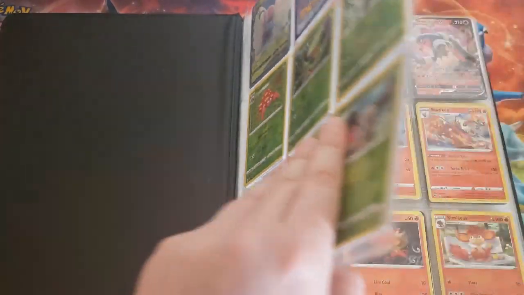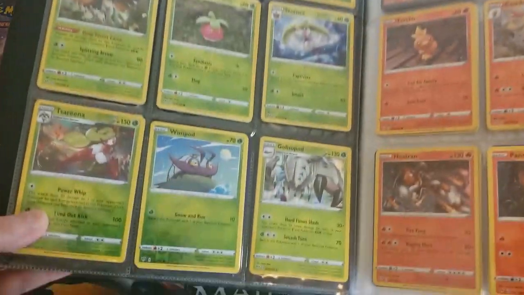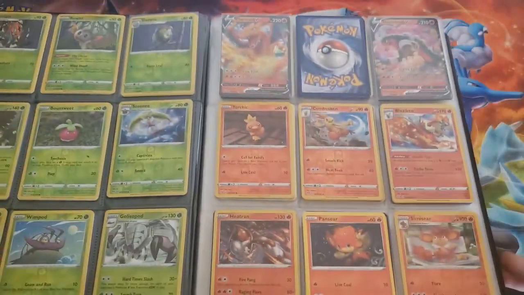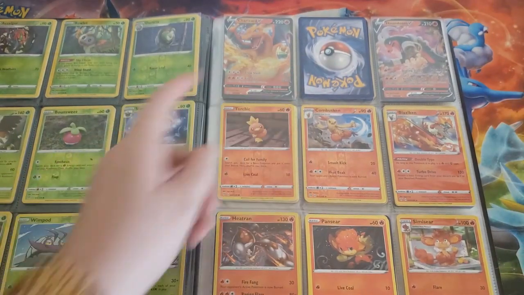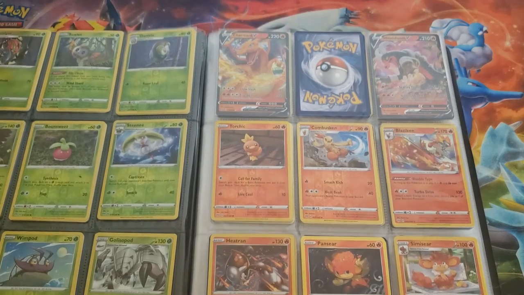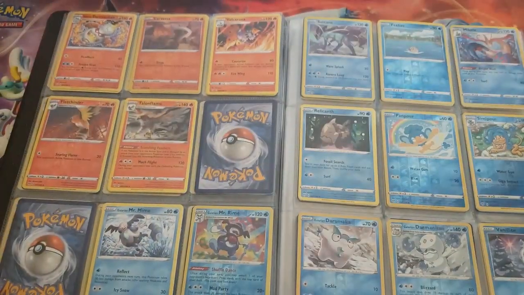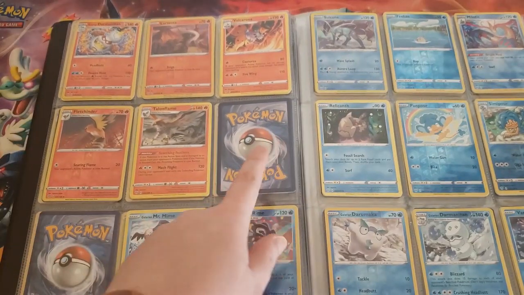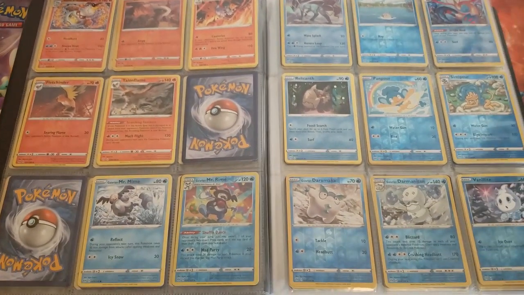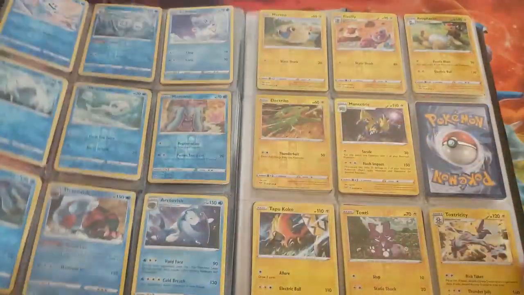So this is another binder where you can see I have a lot of the cards needed for the set. I do have the VMAX Charizard, but obviously that's another card that you don't just stick in a binder like this. It's just too expensive. I believe this is Centiskorch and Centiskorch VMAX, which I have in my deck building binder. Got lots of reverse holos here.